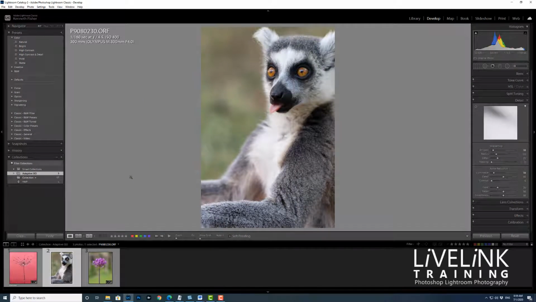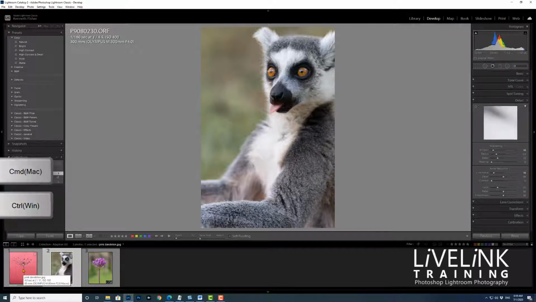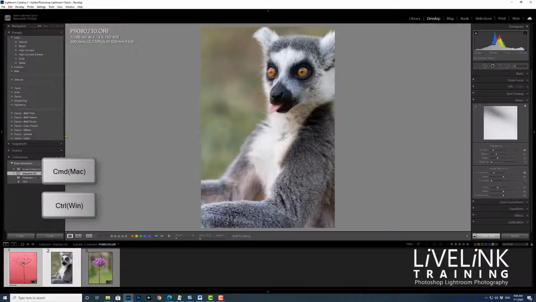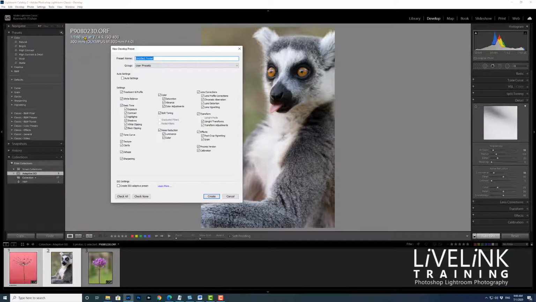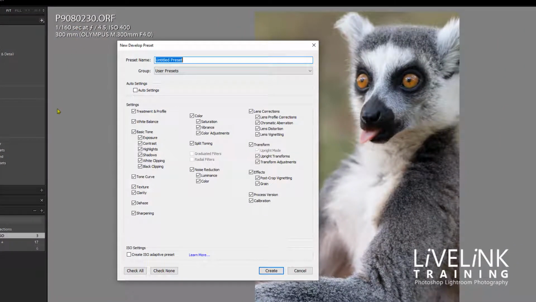So now I'm going to create my preset. I'm going to select both of these images. I'm going to hold the control key down and click so that both images are selected. And then I'm going to go up to my presets little plus and create a preset. Down at the bottom you can see there's a new section called ISO settings, and it's called create ISO adaptive preset.